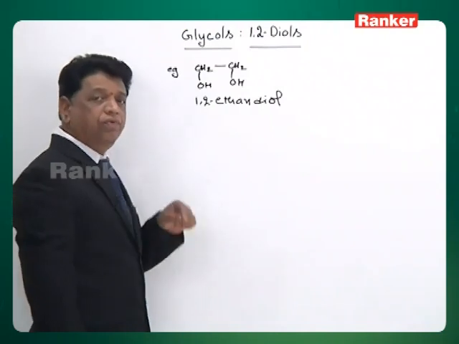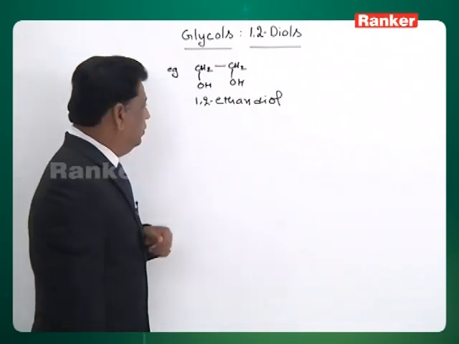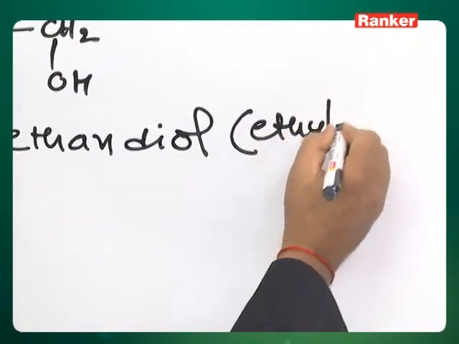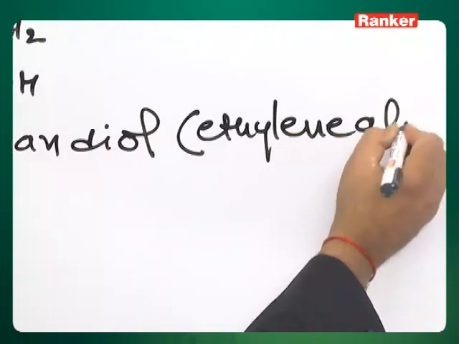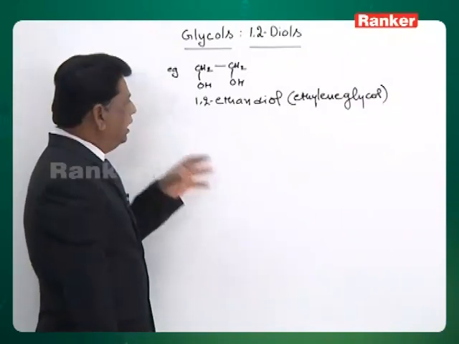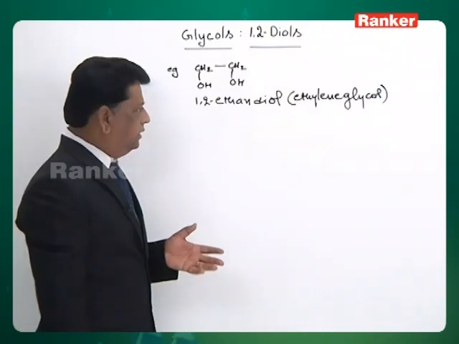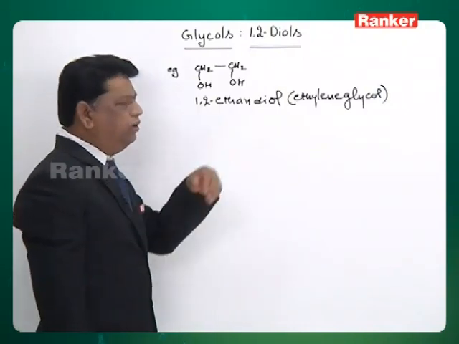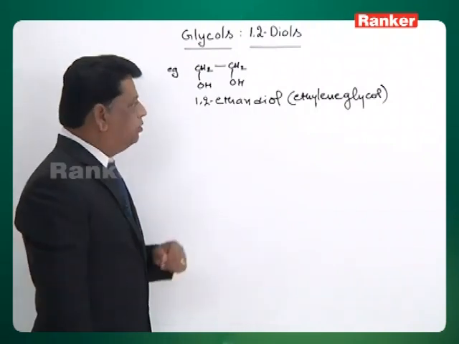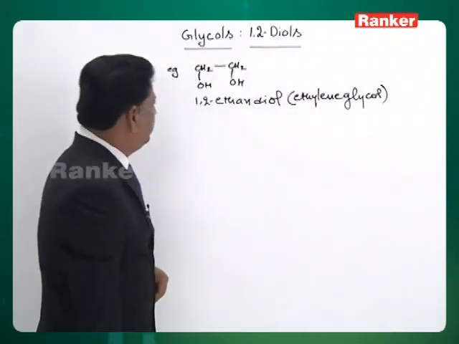However, it is prepared from ethylene. The best method is from ethylene, adding Bayer's reagent. Therefore, it is also known as ethylene glycol. A glycol is a common name for a 1,2 diol. Glycol is formed from ethylene, so this is an addition nomenclature. From ethylene, by adding something, you got it, therefore it is called glycol. Somebody extended that nomenclature: ethylene glycol. It is a common name.